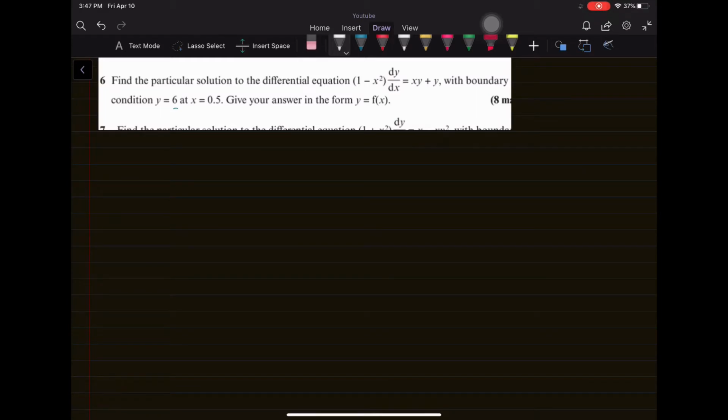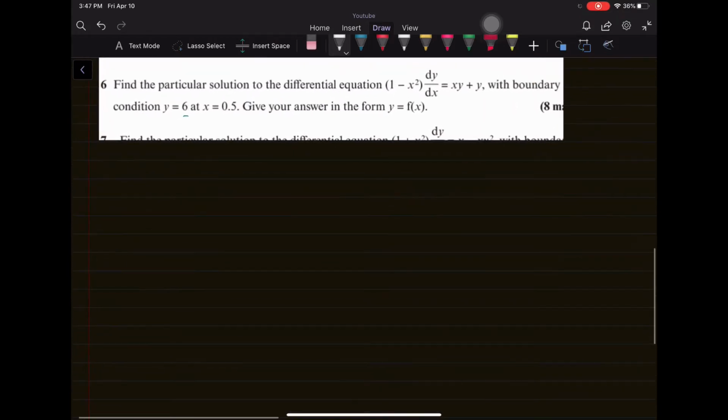So the thing you need to understand about differential equations is that there's no need for us to be afraid of them, because they're no different from, let's say, differentiation or integration. It's basically the same. The first thing we need to do is to separate x and y, put x on one side and put y on the other side.